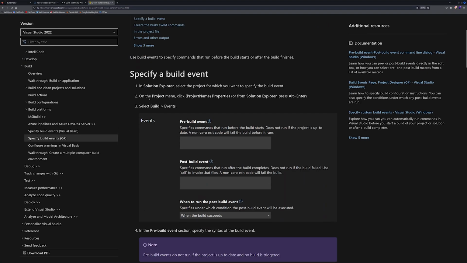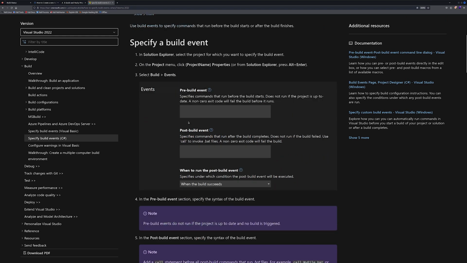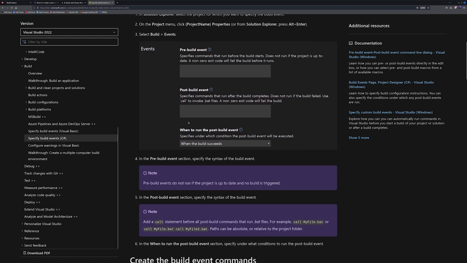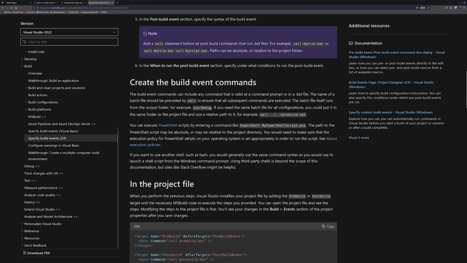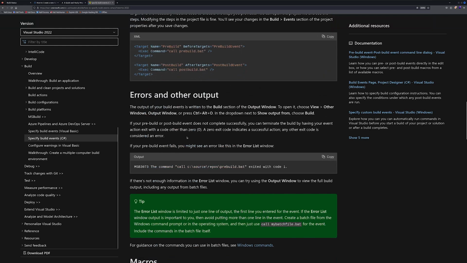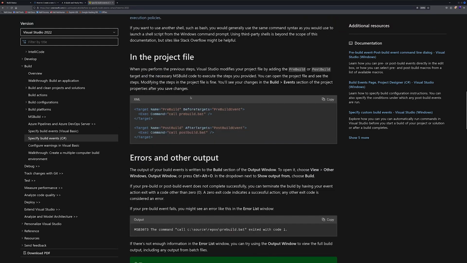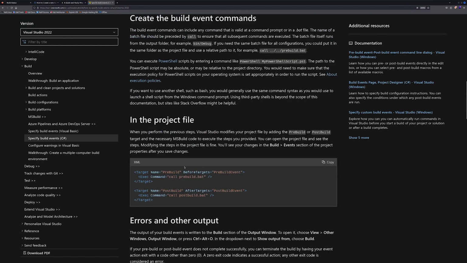So it looks like you can specify build events through the graphical user interface. However, we don't have access to that. But also, it seems that you can specify that in your project file.